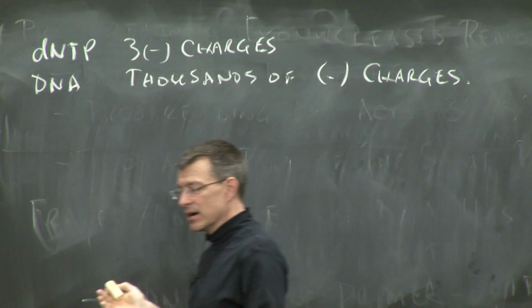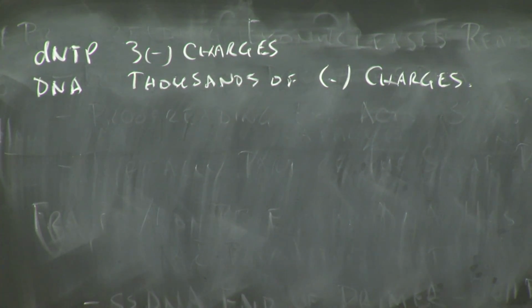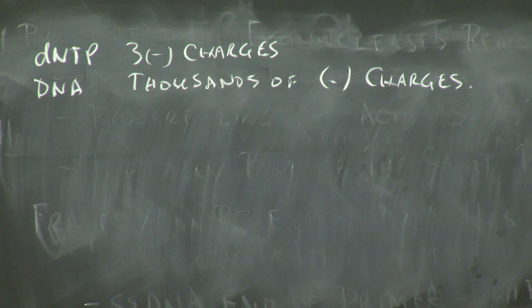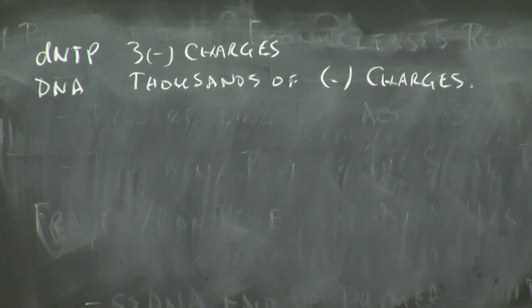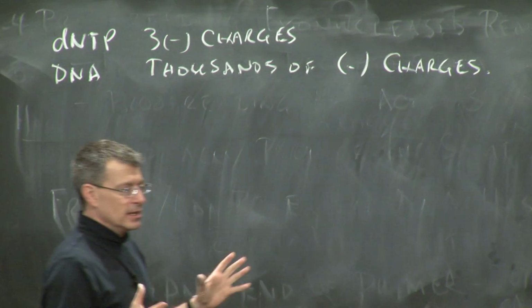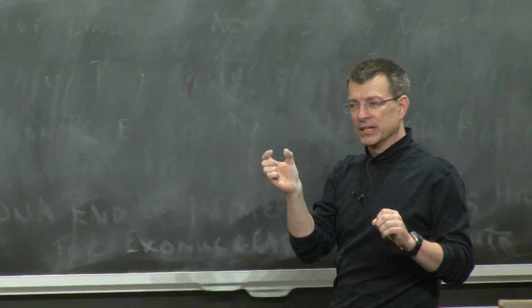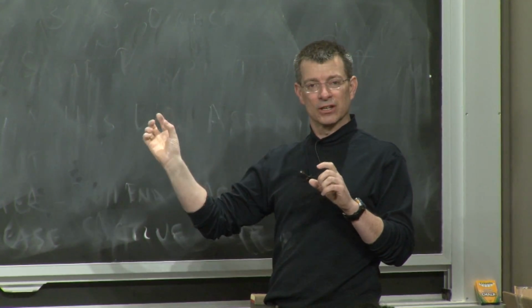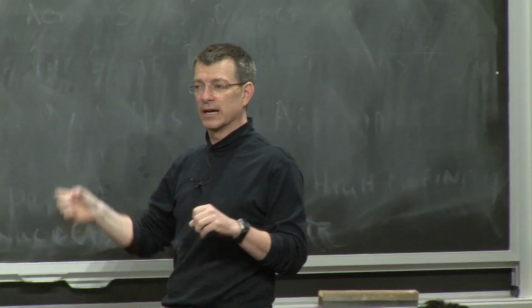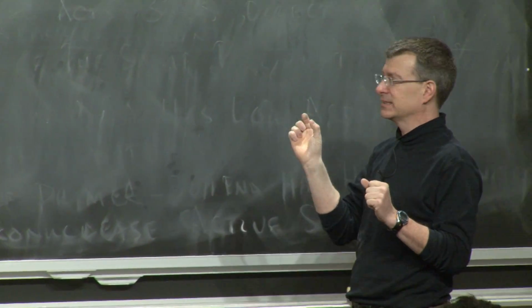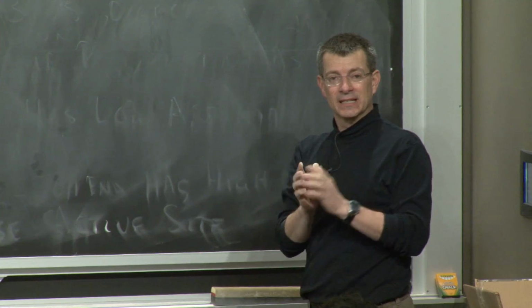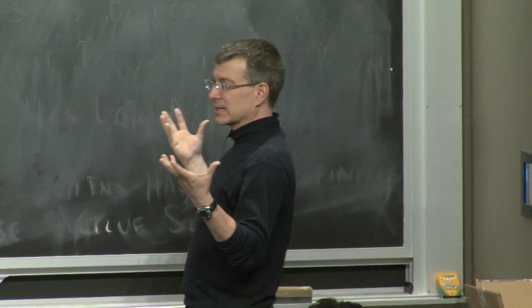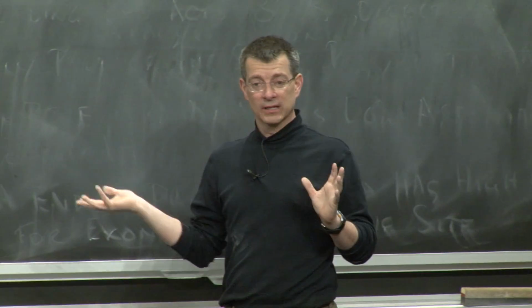Let's make the argument that in order for a molecule to be released from the filter, it has to have all of its negative charges released from the filter simultaneously. So the salt will do that because it will come in, and when it binds, it will take the place of the positive charge on the filter. So let's say we use sodium chloride, the sodium ion will come in there and take the place, but it can only do so many at a time. And depending on the concentration of salt, that's going to happen more or less fast.